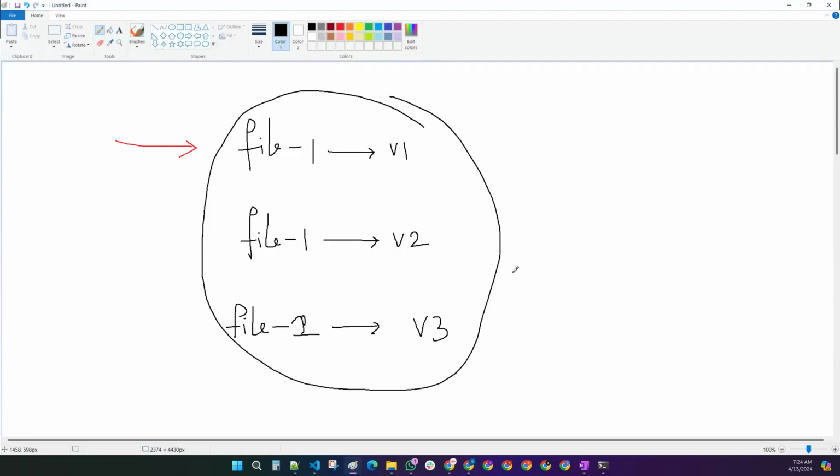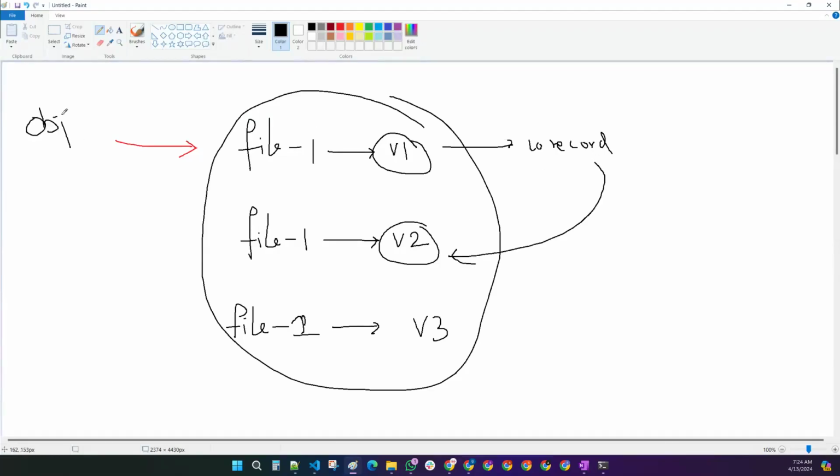Sometimes what happens is that you have a file one, you add some data, some 10 records, and you store it again. If you want the original file as well as the modified file, in that case you can enable object versioning. When you enable it, you can have different versions of the same file.